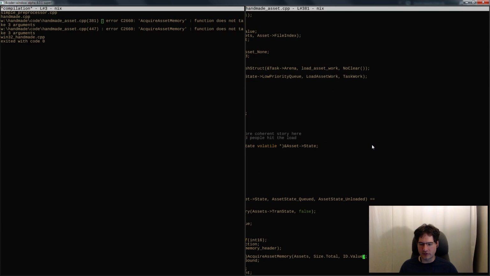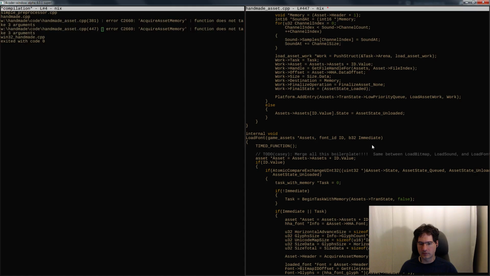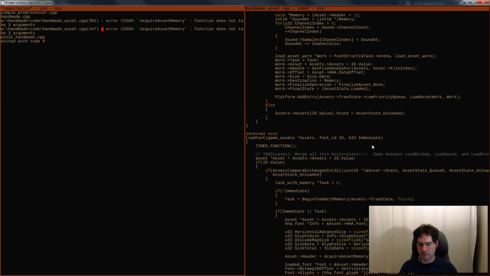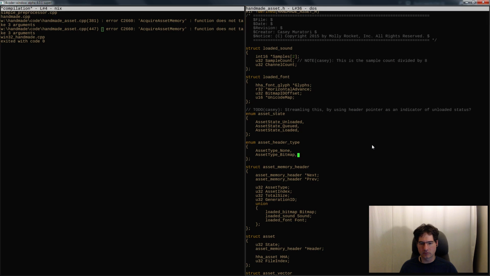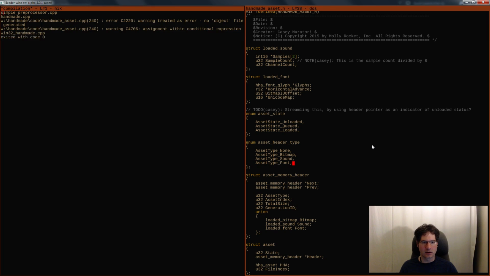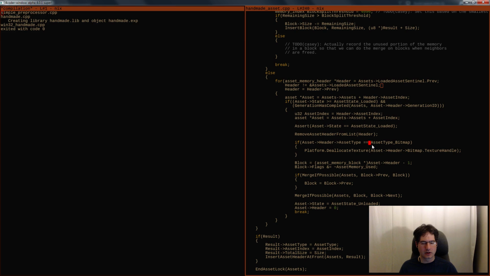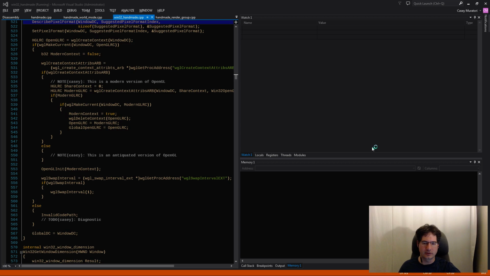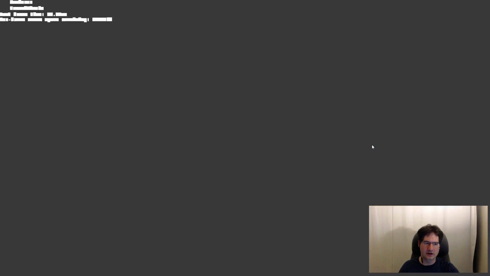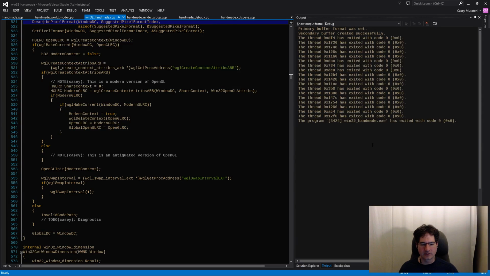So then we might as well finish these guys. So this would be an asset type sound, and this would be an asset type font. And that's it, I think, except for the typo. Thank you, compiler. So that's that. And we'll leave it at that in the interest of closing reasonably. So I think we're all set up now. We just need to do our debugging to figure out when we're not getting stuff and whatever. And then we should be good to go. So I'll end it there and we'll see if anyone has any questions.